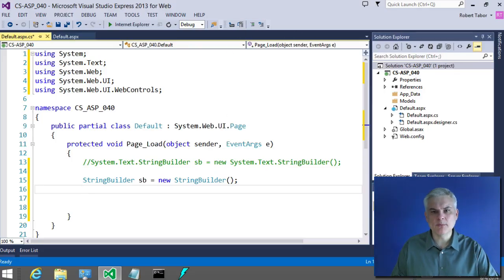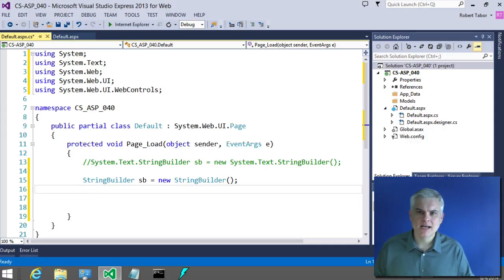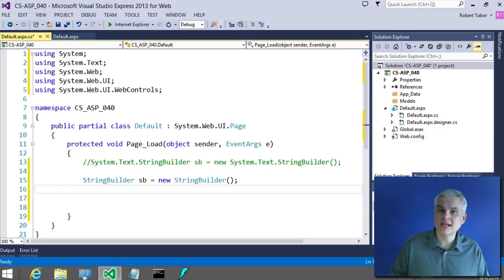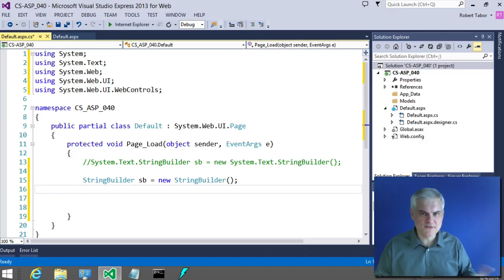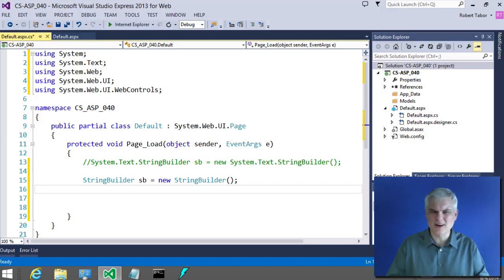One last tip: whenever you're looking for help online in MSDN and you're searching for information on a given class name or a method name, sometimes in the search you might want to add the entire namespace. Otherwise, you might be looking at the help for a class by the same name but a different namespace, and it leads you off in a whole other direction, or you might be confused that, wait, this doesn't do what I thought it was doing.